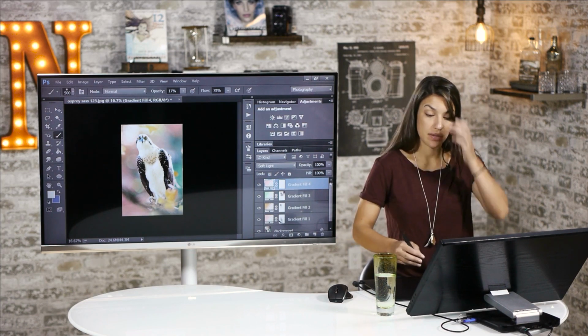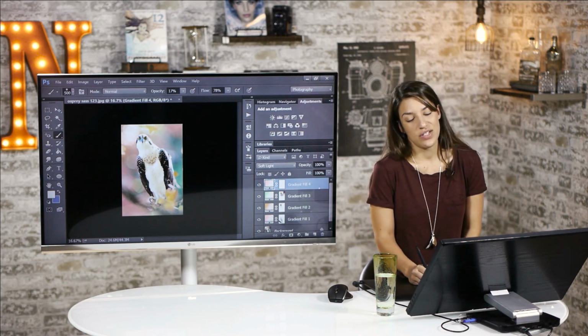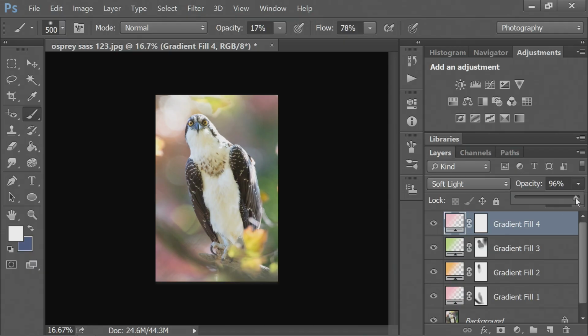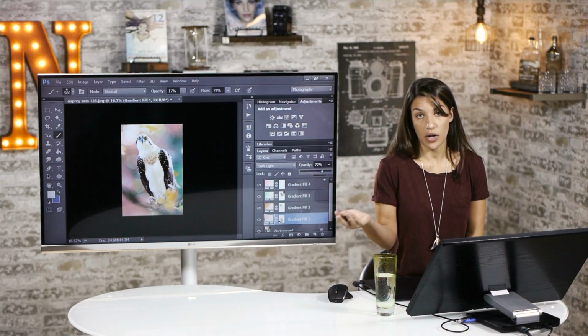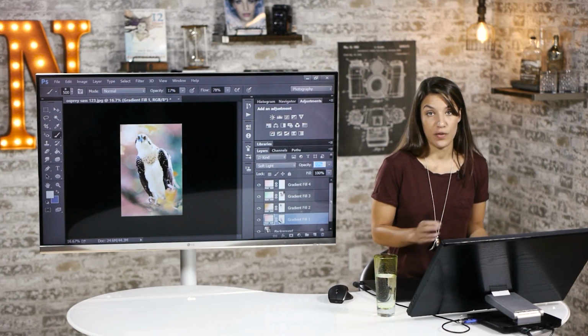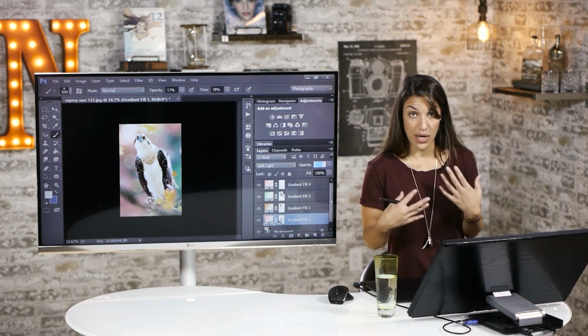You could add more or less depending on if you like that look. What I usually do is just go through and lower my opacity a bit. I tend to acclimate to my edits and then I can look at it the next day and just think that it looks ridiculous. So I tend to play it safe and maybe go down to about 75%. And then I like to walk away and come back and look at it again just to make sure I haven't gone overboard. So next, let's see what it would look like if we changed it to screen mode and you had more of that soft glow.